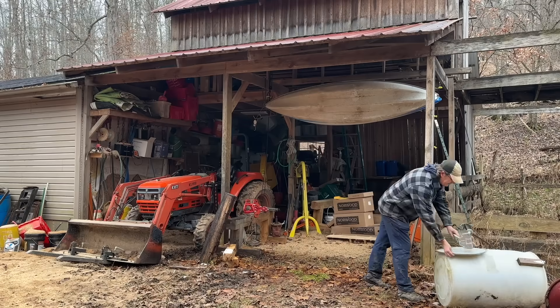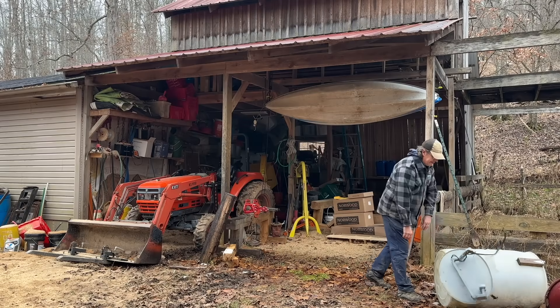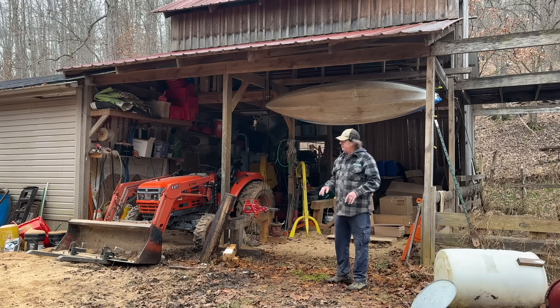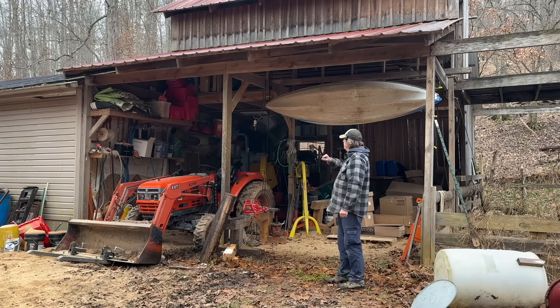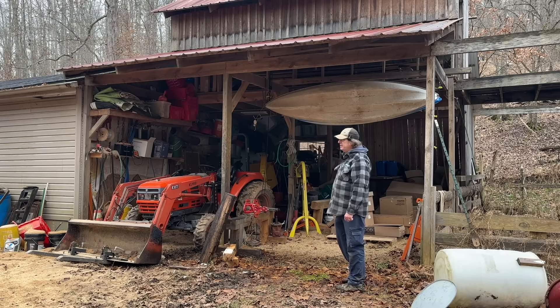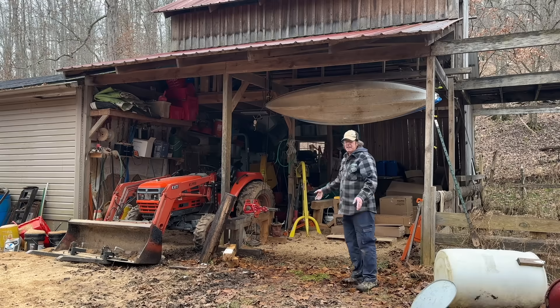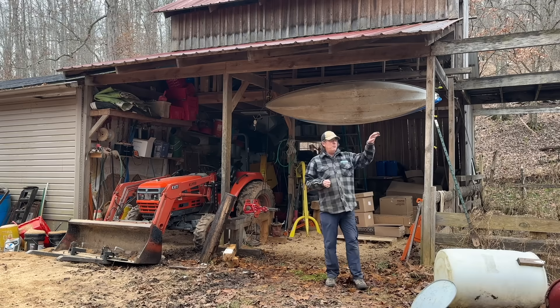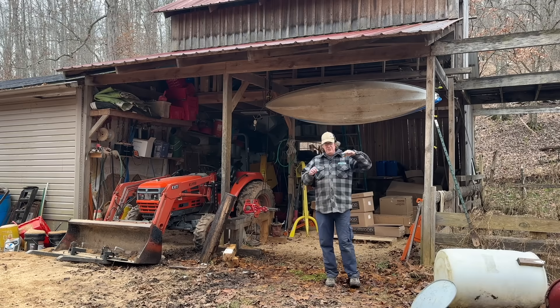You may be thinking, Troy, what does a solar panel mounted to the side of your barn have to do with organization? Well, in the barn here, which is 20 by 24, we have a lot of things going on. We've got our tractor parking, fueling station, all of our farm equipment, feeders, seasonal items, our saw sharpening station, some of our Norwood HD36 mill, hay storage, wood storage in the loft, and all kinds of implements. It's just too much crammed in. So what I'm trying to do is build appropriate structures somewhere else on the property to divide some of this.